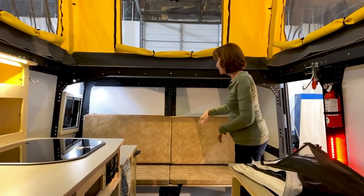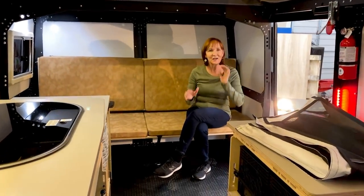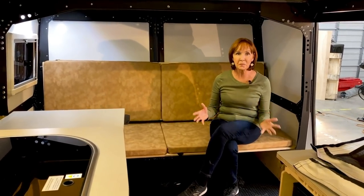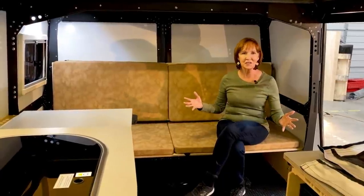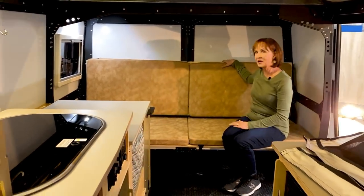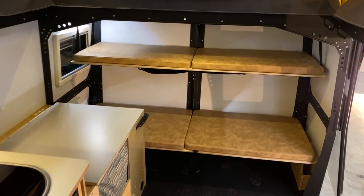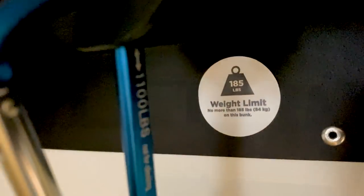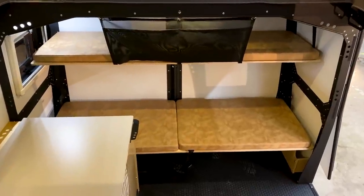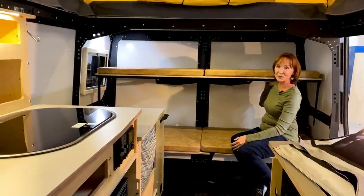Let's look up front. Now this actually can be a bunk or a sofa. Almost everything in a Mantis or any TAXA Outdoor product for that matter can serve multiple functions. When you're looking at a small space, you want everything to be as versatile as possible. So this can provide the backing for the sofa. It also can flip up and it becomes the upper bunk. You've got a net here that can hold more cargo or actually come down and clip up here to hold children or gear in this upper bunk.